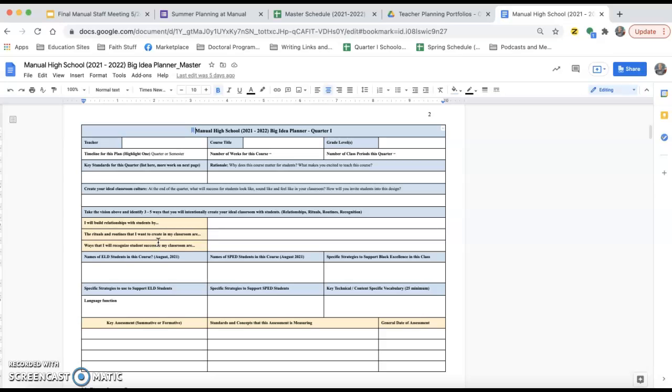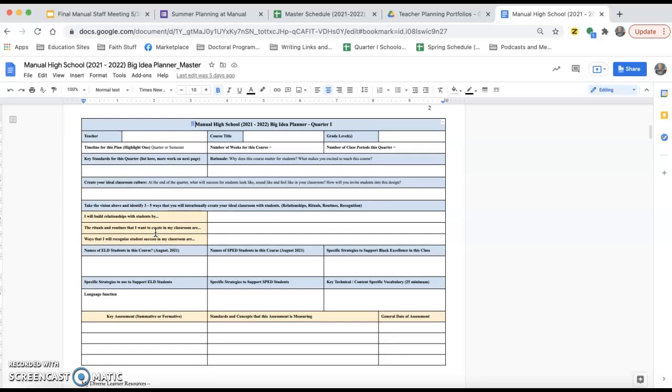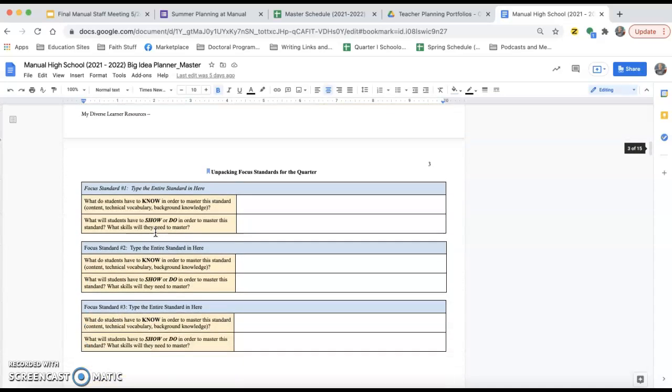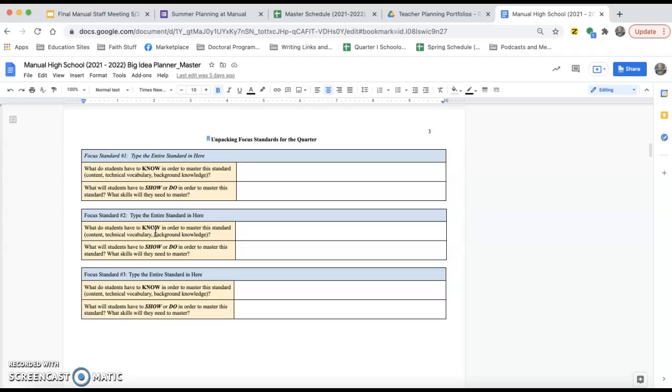Now, you'll see these documents go from big to small. So you'll think about big ideas and why this course matters and start working down to the next piece, which is unpacking standards. Some of you have experience with unpacking your focus standards, and for some of you this might be a new thing. I also know that in some content areas, there's 20 standards for a quarter or a semester, and in some content areas, there may be 1, 2, or just a handful.